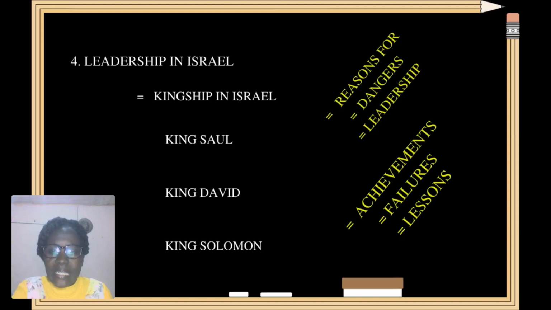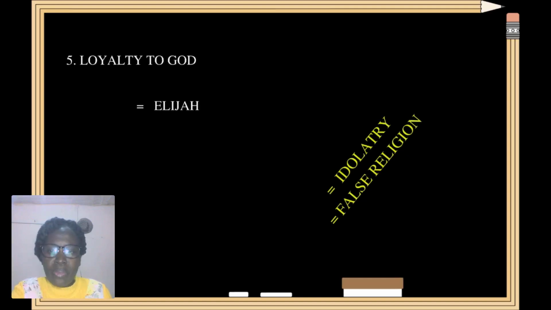Because we know that Israel was a theocratic community, a community that believed in God. How did they rule? What are the lessons that we learn, either from their achievements or from their failures? So it is important for you to have gone through the notes and read through them. If you don't have a textbook, I've given you the areas that you need to read. So you can search for notes even online. On the internet, you will not miss getting some notes somewhere.